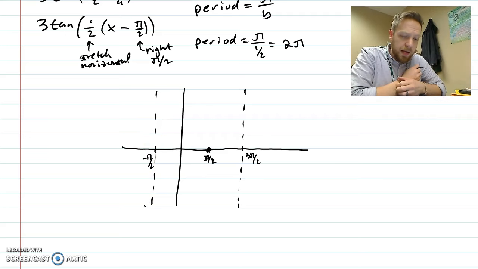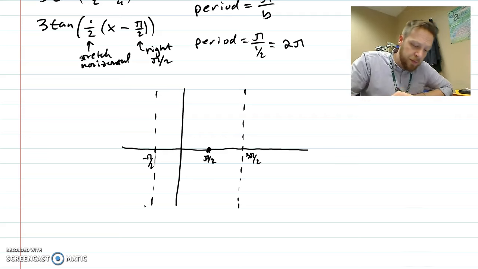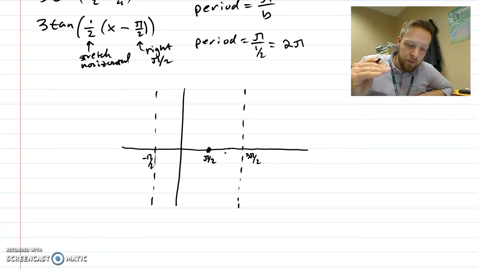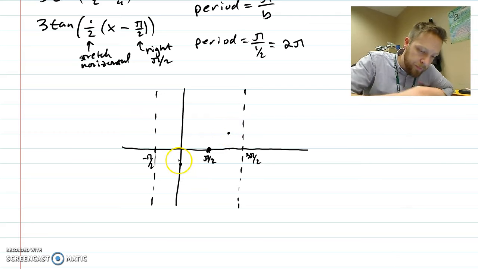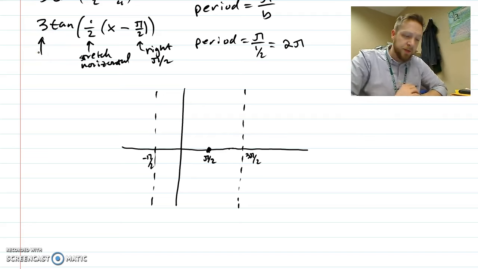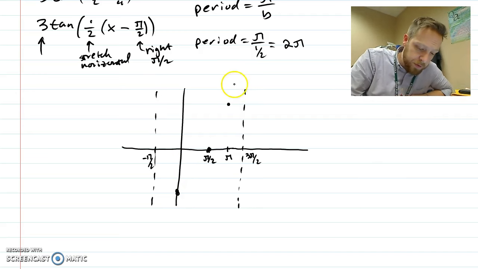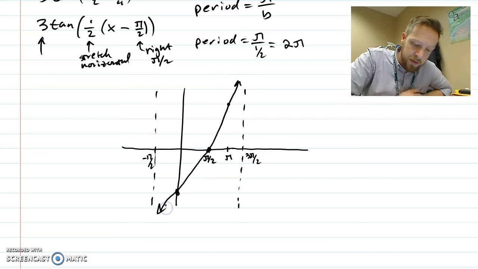And we have to start marking halfway points. Halfway between pi over 2 and negative pi over 2 is basically 0. What's halfway between pi over 2 and 3 pi over 2? That is 2 pi over 2, which is just pi. At these points, this is where we would normally put 1 above and 1 below. Normally it would just be 1 there and 1 there. But we need to be careful because there is a vertical stretch. This 3 up here means that we're going to stretch everything by 3 vertically. So instead of 1, if we go over to pi, it should be 3 times taller up here. And if we go over to 0, it should be 3 times taller in the opposite direction. So we should have a longer, more stretched out version of tangent. That's not the prettiest picture, but we get the idea across.